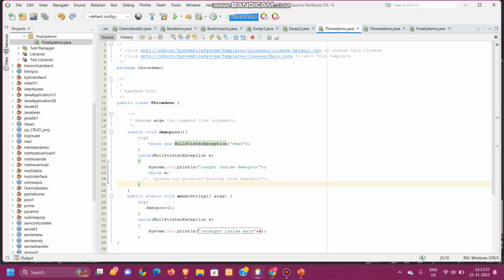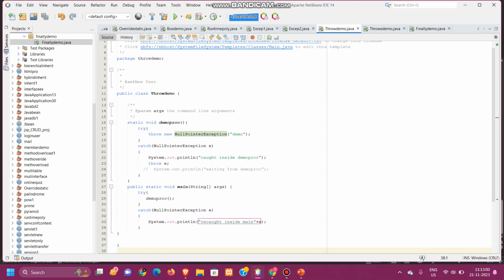In this program, inside main, first of all let's look into this static demo procedure. Inside the static method I have written one try clause. Inside this try clause I have forcefully thrown an exception using the new syntax: throw new, then the type of exception. Here it is NullPointerException followed by the exception name, which I have given as demo.